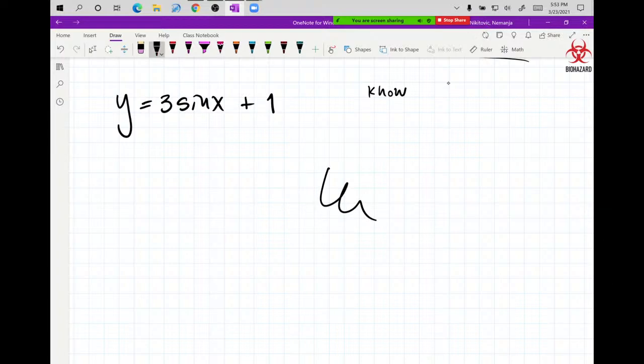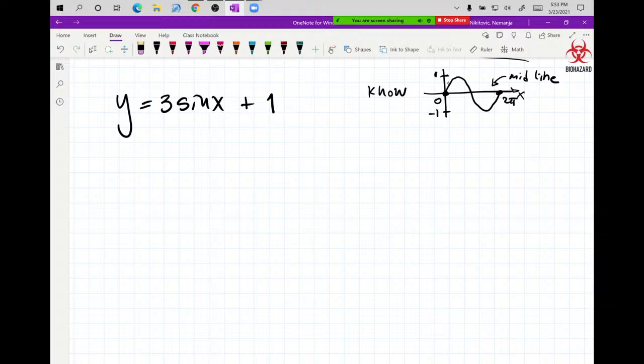There we go. So what do we know? We know that the sine graph starts at 0, ends at 2 pi, and has a maximum of +1 and a minimum of -1. So that's what we know. And I am going to say that this middle line is at 0. Call it midline. The midline is actually the x-axis now. Well, everything needs to go up 1.